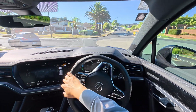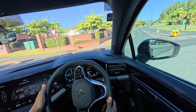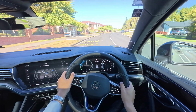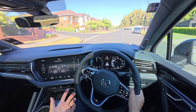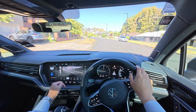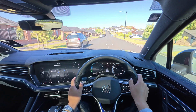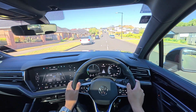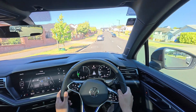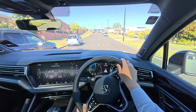In terms of battery range, these will go 53 kilometers on the WLTP cycle. That means around the city, or if you drive to work for short runs, you could just run this vehicle on pure electric. If you press this menu button over here, it's going to pop up with the EV information. You can select E mode, which is standard, or hybrid mode. In hybrid mode, you're going to use less battery, whereas E mode is going to use a lot more battery, depending on the vehicle driving and acceleration or the power you need and things like that.